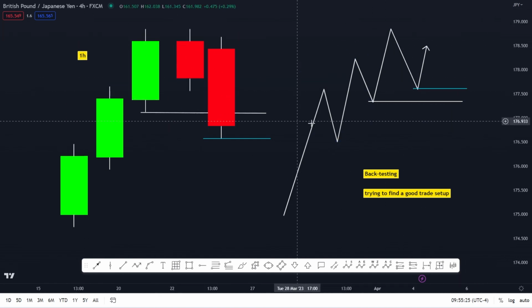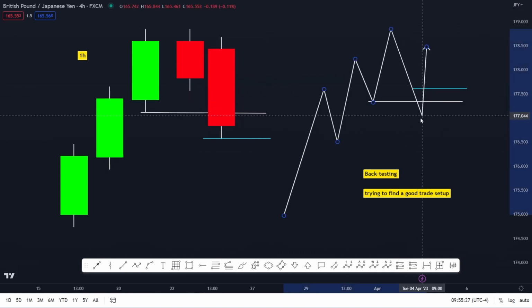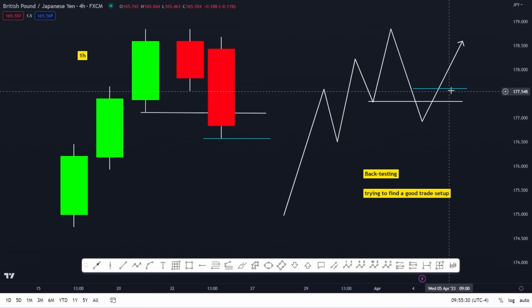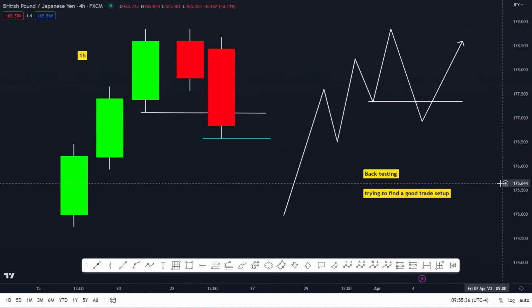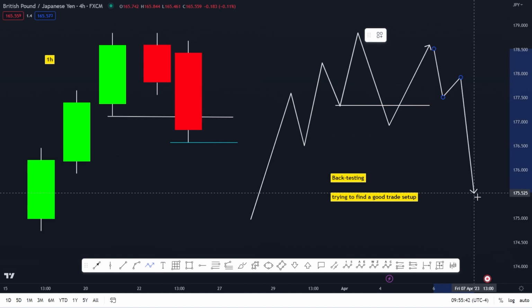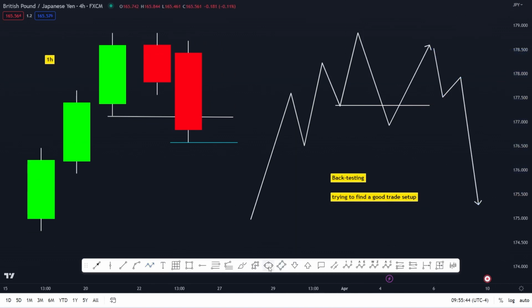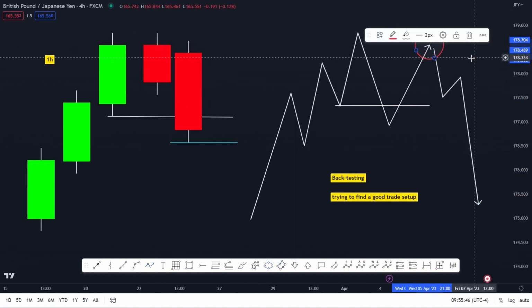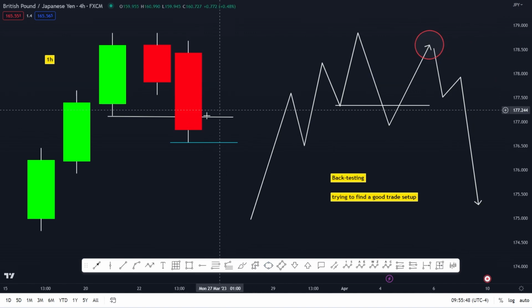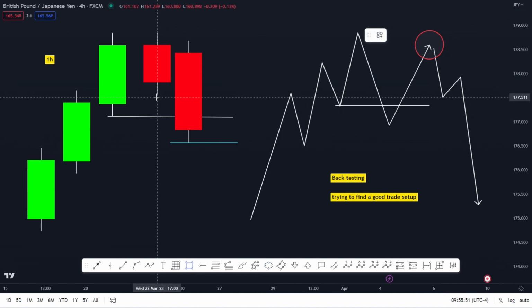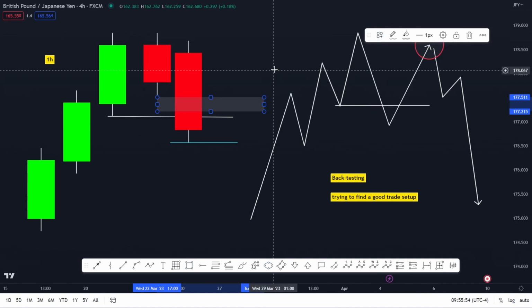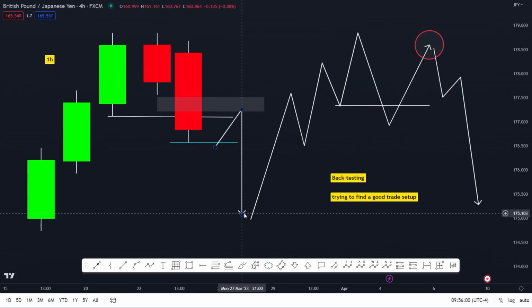So that means when you move on to the lower time frame, you will see that the market did something like this. Then you will have a potential to take a sell position. You will do something like this. Then you will be looking to enter the market around here when the market retraces back to fill up this fair value gap in this area here. So this will look something like this.